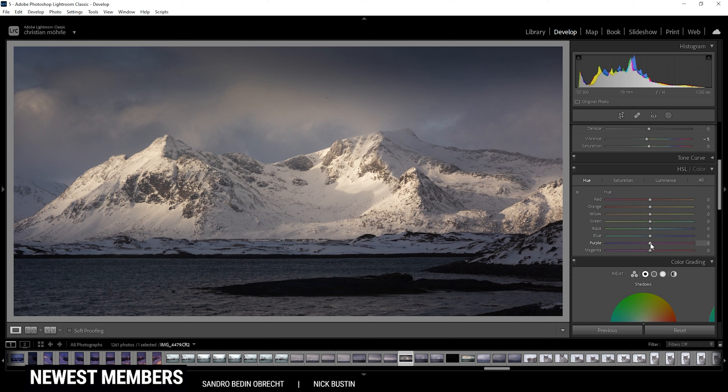Then let's head into the color grading panel to do the split toning. First off, on the highlights I do want to apply a golden light effect — so let's apply a yellow color tone and bring up the saturation. However, I don't want my image to be too vibrant, so I'm using a rather low saturation here. For the shadows, I am going with a blue color tone, somewhere around here, and let's bring up the saturation just a notch. And that's it for the color grading. Let me turn off the split toning — you might not notice a difference immediately, but the split toning does a good job here.